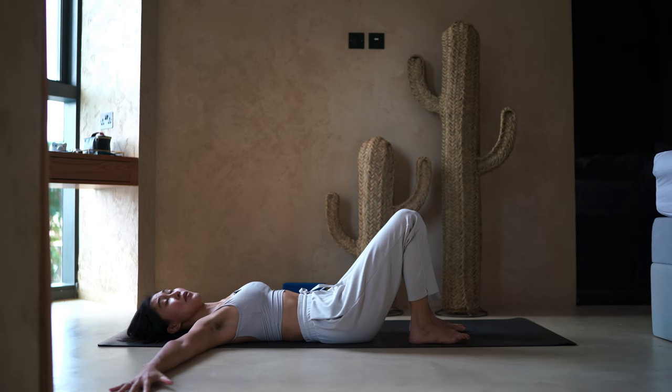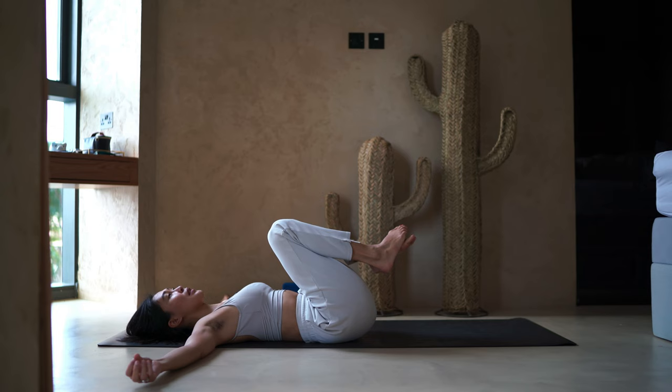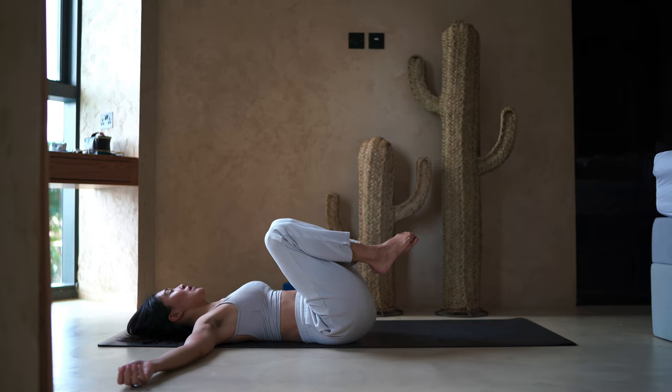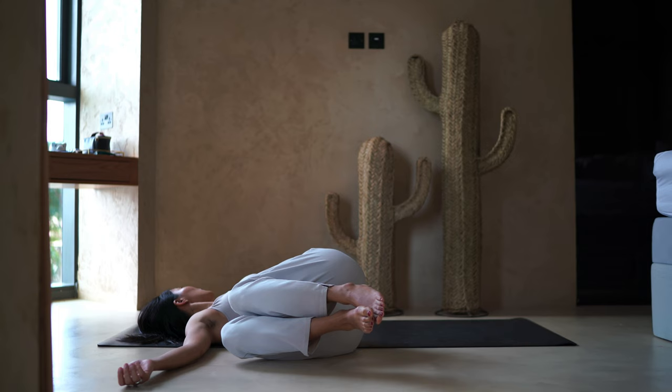And from here, we're gonna bring those knees towards your chest. Making sure that the buttocks are still slightly on the floor. And now we're gonna let those knees drop towards the right, and we're gonna look towards the left. Breathing deeply, not into the lower back. We want to focus on our rib cage.